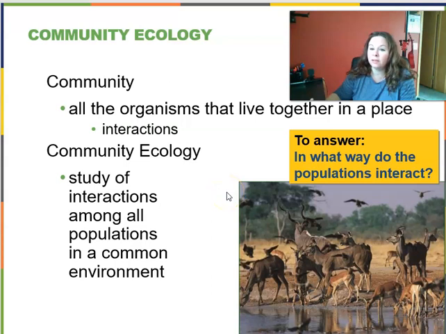So community ecology makes up a branch of ecology, a study of the interactions among all populations in a common environment. And population ecologists like to look at what way do populations interact. So we'll be describing a lot of different types of interactions and different ways to measure communities.